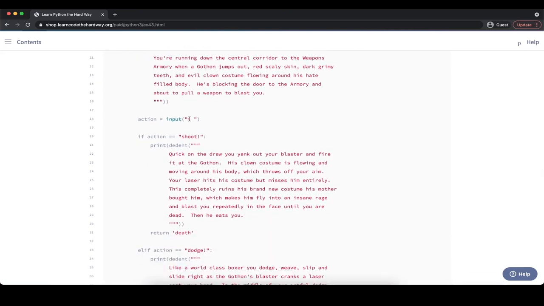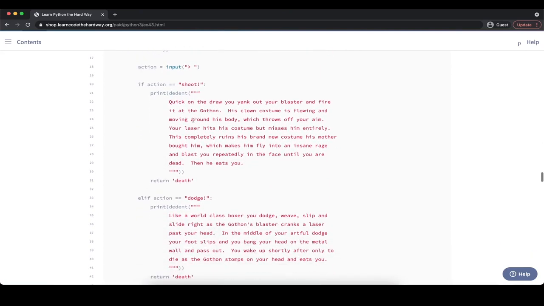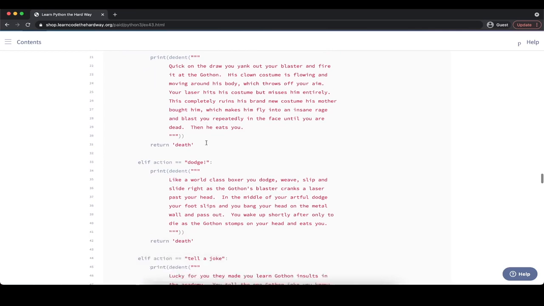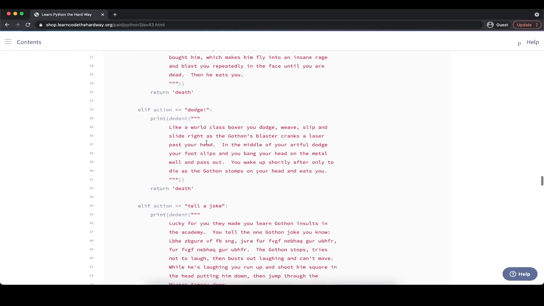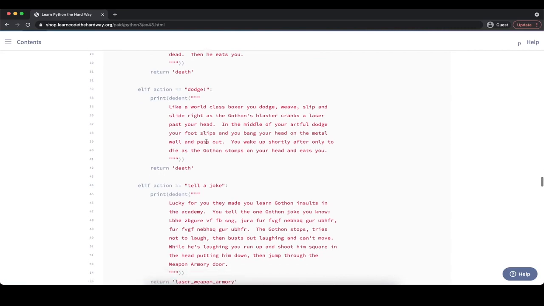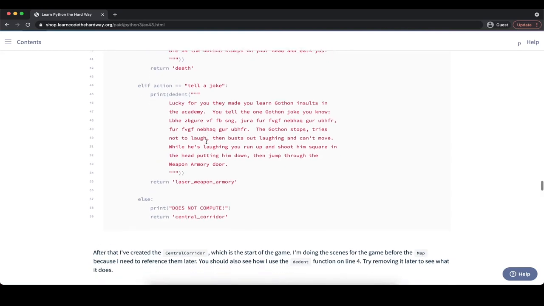We are asking the user for input, and then based on the input provided, we are going to print out different responses, and depending on which choices we make, we may either win the game or ultimately lose the game. And of course there can be different steps and different chapters of our game.